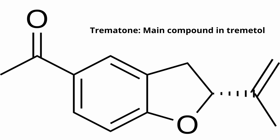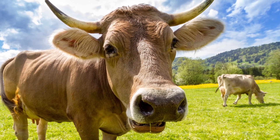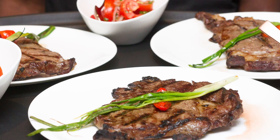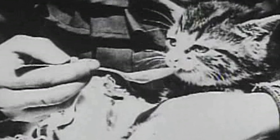White snake root contains a toxic compound called tremetol, which is definitely not something that you should eat. A tricky thing about white snake root is that you don't actually have to eat it or touch it to get poisoned by the tremetol. Cows and other livestock can eat this plant while grazing and the toxin can then be passed on through their meat or their milk. And if you were to eat one of these products, then you yourself would come down with milk sickness.